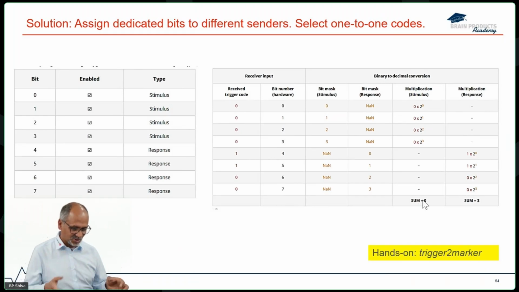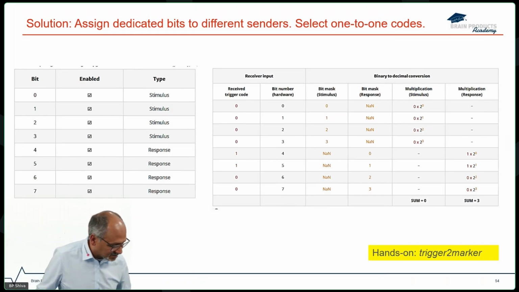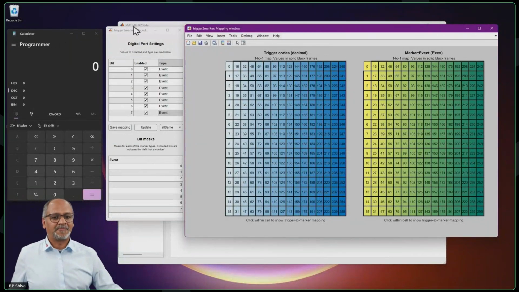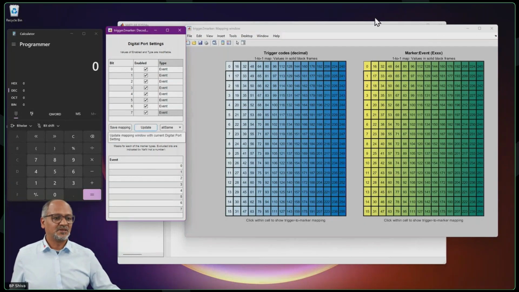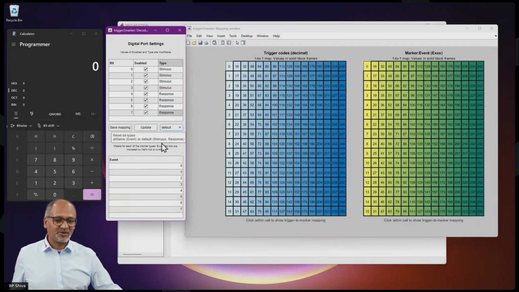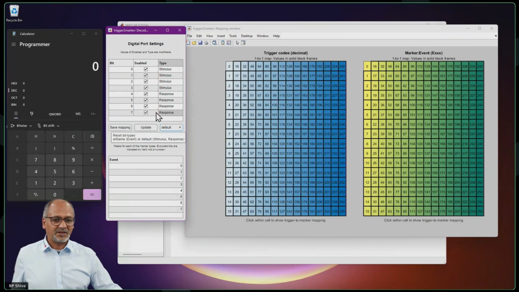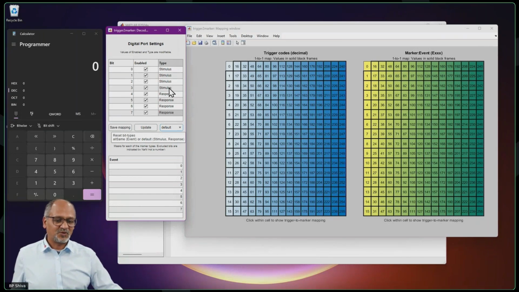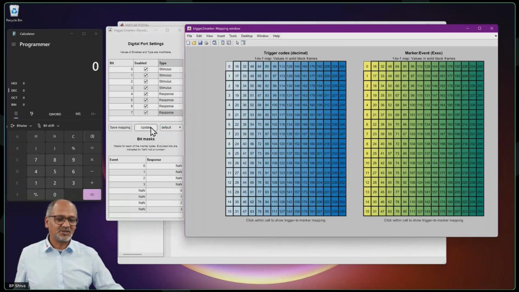And just to get your head around this, let's quickly look here. Here is a good example. I'm going to try to emulate the behavior of the digital port settings. So I have 7 bits. I'm going to call the first 4 stimulus and the last 4 response, and I update to see what happens.